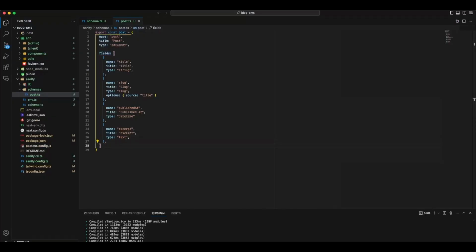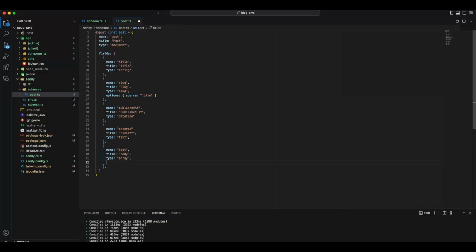And now we need to add a rich text element, which has, I will copy this again, paste it here. The name would be body, and the title Body with capital B. And this is an important part. This is type of array in this new version of Sanity.